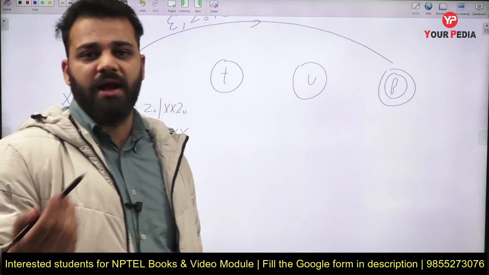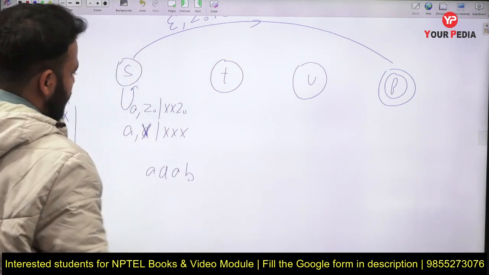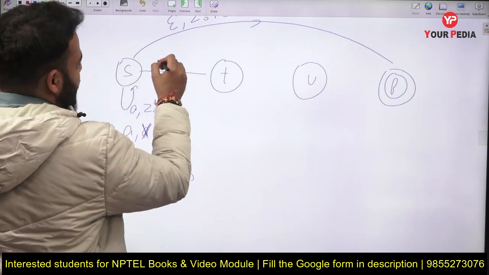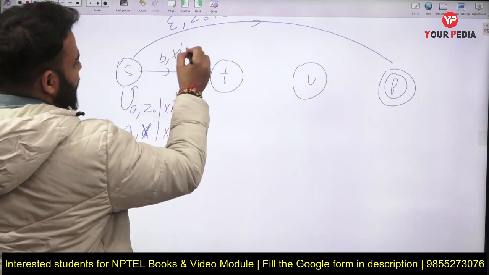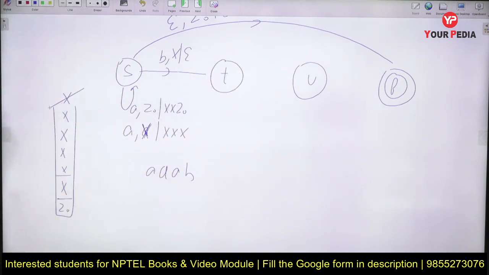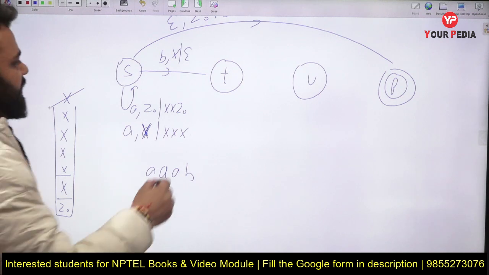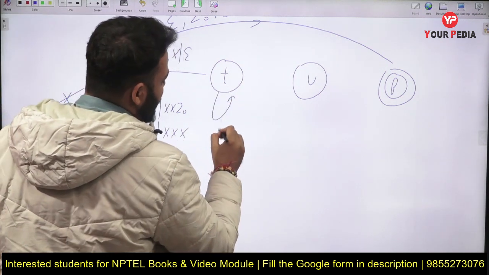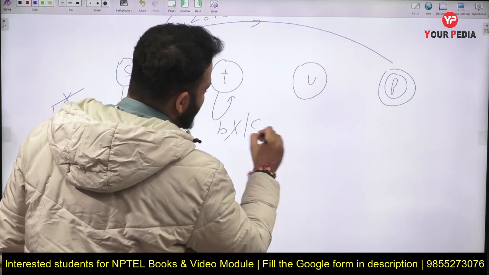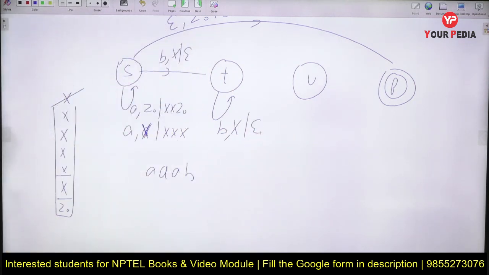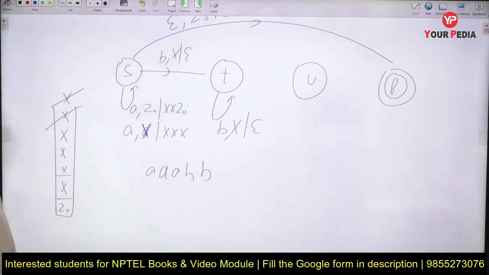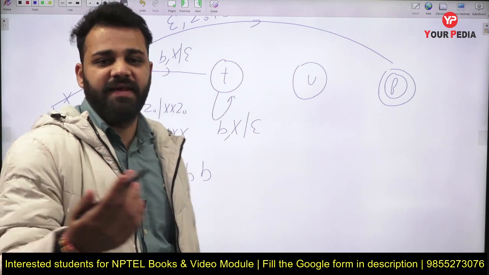Now let's say a B comes. Now when a B comes, the state will change from S to T. So whenever a B comes and top of the stack element is X, it will be popped and state will be changed to T. So for the first B, X will be popped out of the stack. And now after this, whenever a B comes, you will remain at T and if the top of the stack element is X, then you will pop that X again. So let's say again a B comes, you will pop this X. After that, let's say a C comes.